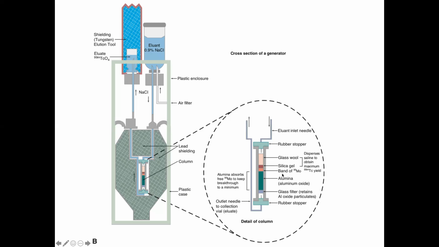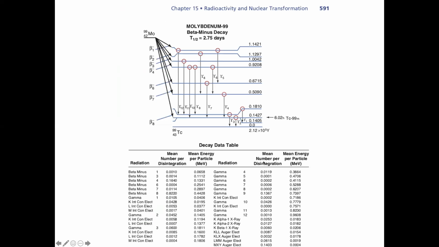I forget what the half-life is, we might see it on the next slide. So this is molybdenum-99, and technetium, the material that we're going to inject into the patient, is this one here. They both have 99 nucleons in the nucleus of the atom. We haven't changed the number of nucleons in this transition, but what has changed is that in molybdenum we only had 42 protons, and now we have 43 protons.